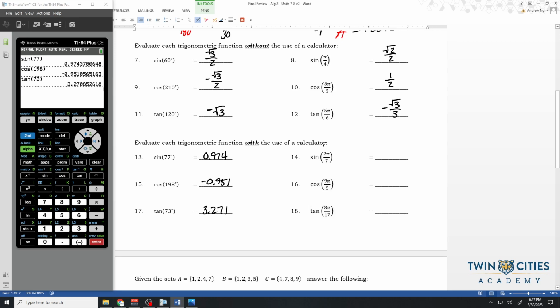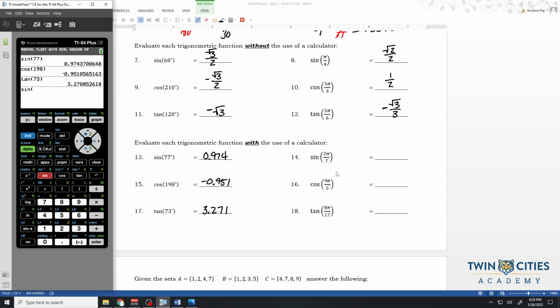And now I'm ready to do my radian measures. So I have to go back in the calculator's mode. Right now I'm in degrees. I want to go mode, go down to radian. Once I've highlighted that, hit enter. And again, you'll notice in the top right, this changes to radian. Go ahead and clear, make sure it stays radian. Okay, we're good there. And then now let's go ahead and put these in.